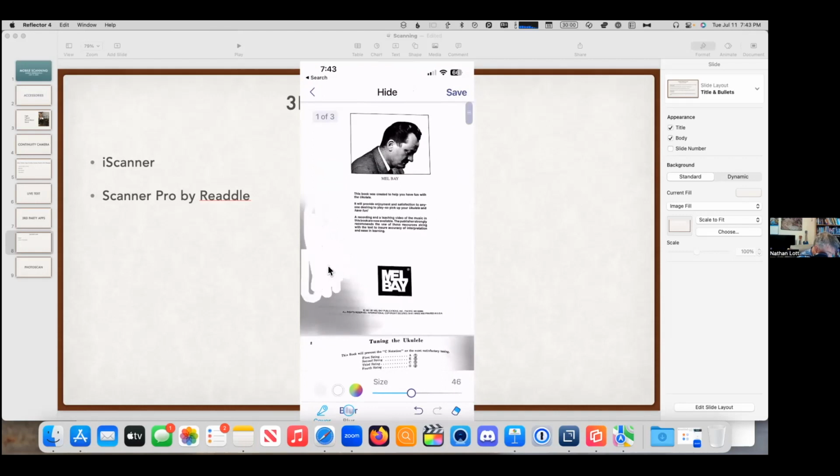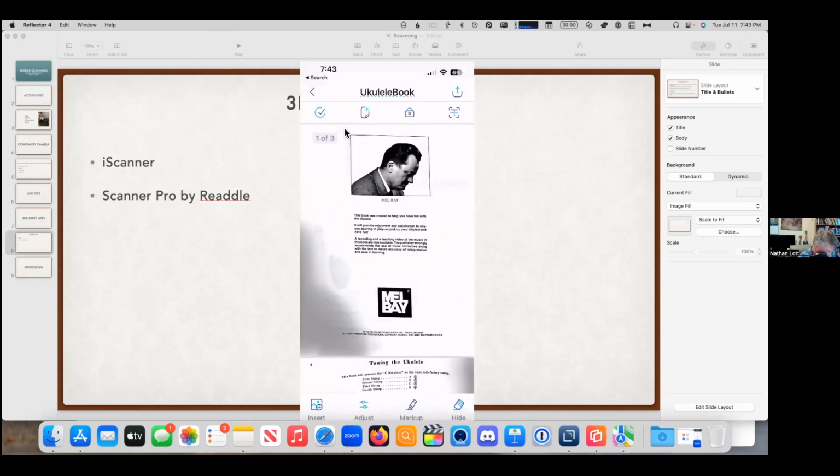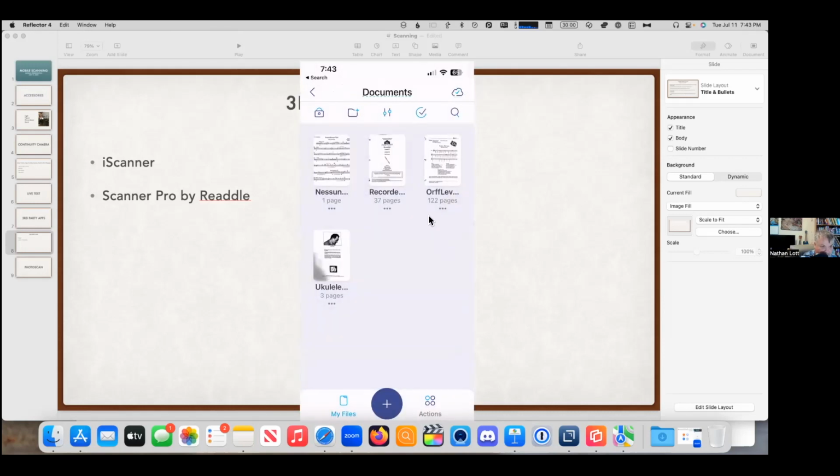And just color all that white. The other one I'm going to get to does a lot better with this removal stuff. And so that's how you scan a document with this.